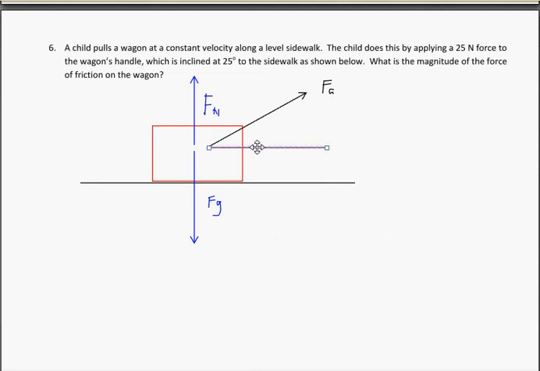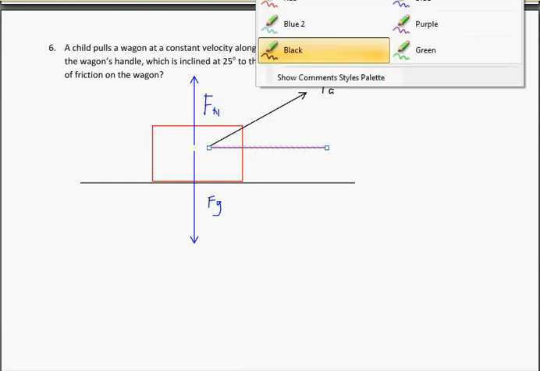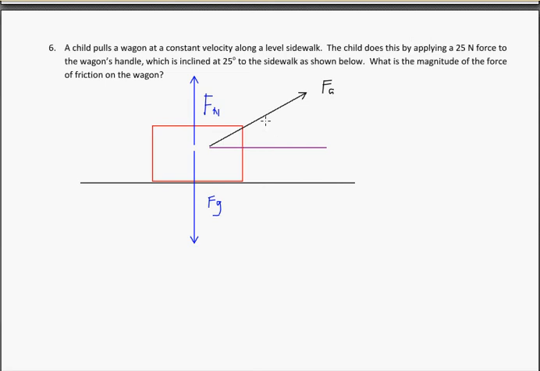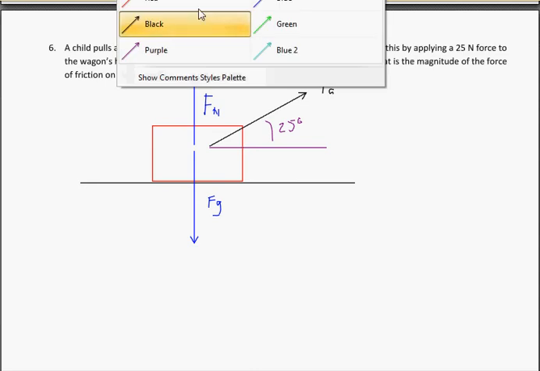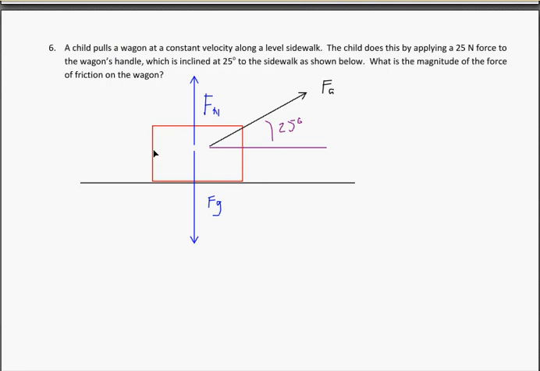If I have this right here as the x-axis, FA makes an angle in my example problem of 25 degrees with respect to the x-axis. And this is good for us because remember, all of our angles have to be measured with respect to the x-axis. Or in this case, it says the horizon or the sidewalk, something that goes along the x-axis. So this is fine. The other thing we have to realize, we have one last mysteriously annoying force, and I'll make it purple. It's going to be this way, and it is going to be our force of friction.